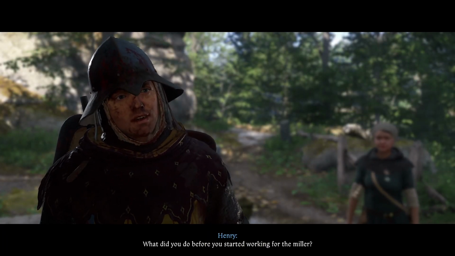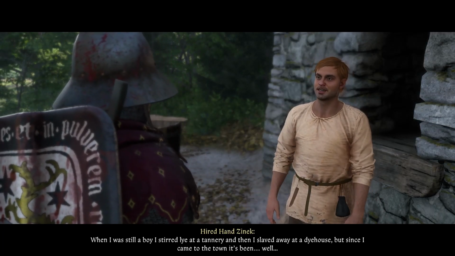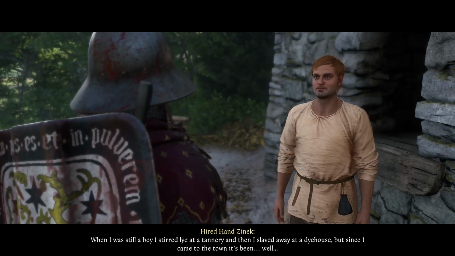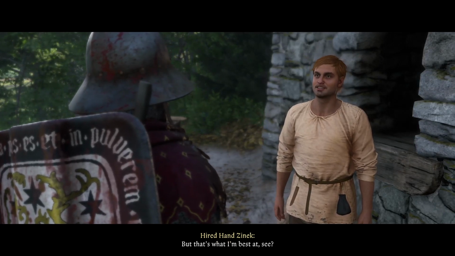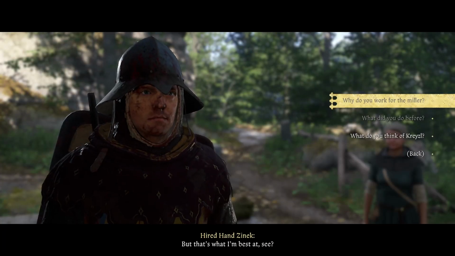What did you do before you started working for the miller? A bit of this, a bit of that. When I was still a boy, I stirred lye at a tannery, and then I slaved away at a dye house. But since I came to the town, it's been, well, let's say not exactly honest work. That's what I'm best at, see?